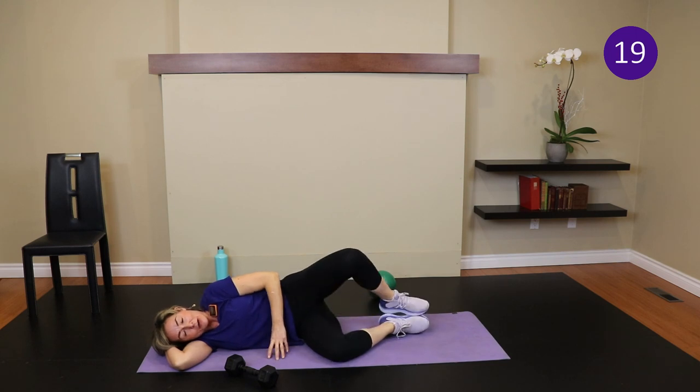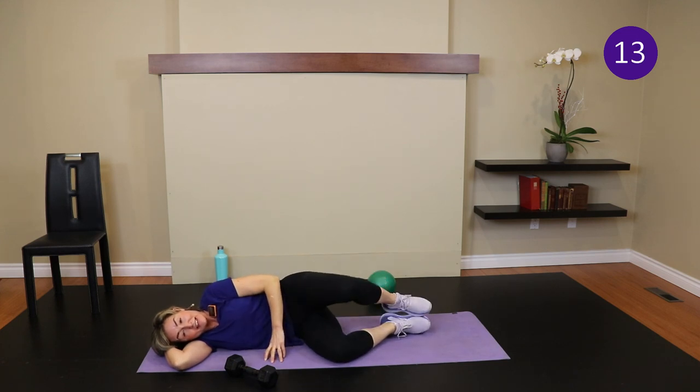But woo, when we're working these little guys, they can really tire quickly because they're littler muscles, right? And as I said, they also tend to be weaker on us too.